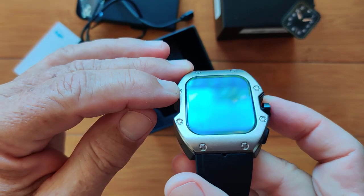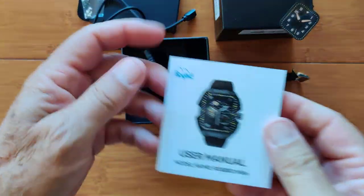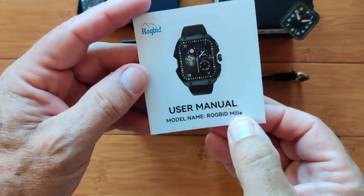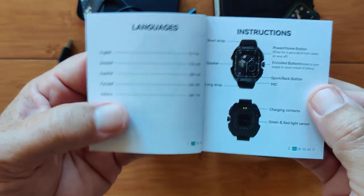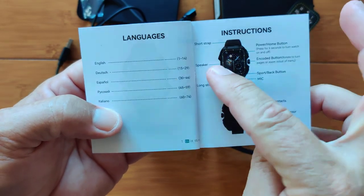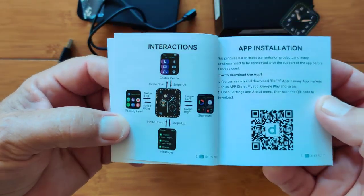Look at the screen — it's curved glass and very smooth, so easy to maneuver across it. I think this would be good for construction workers, auto workers — you name it. The user's manual: it's called the Mille — M-I-L-L-E, I believe it's French. The manual has a bunch of languages in it, so you can page through that. We've got basic instructions, and it does confirm speakers over there and the mic is down there. Charging contacts are on the back.